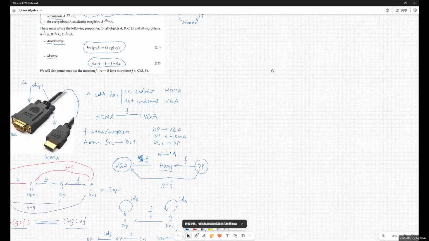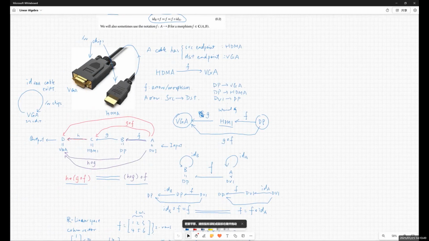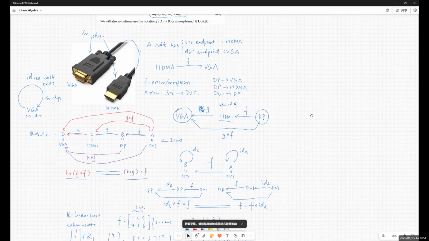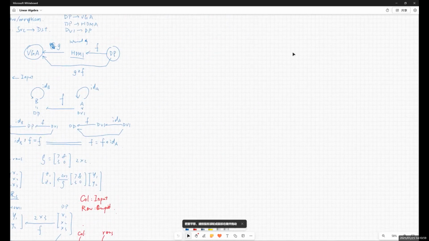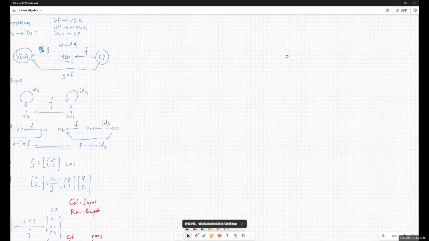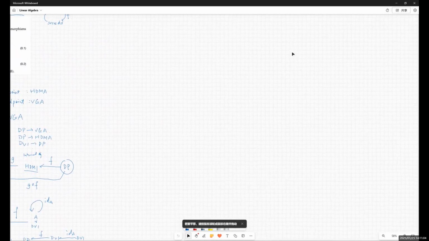We took examples like video cables and matrix multiplication. But in mathematics, the most studied category is the category of sets.